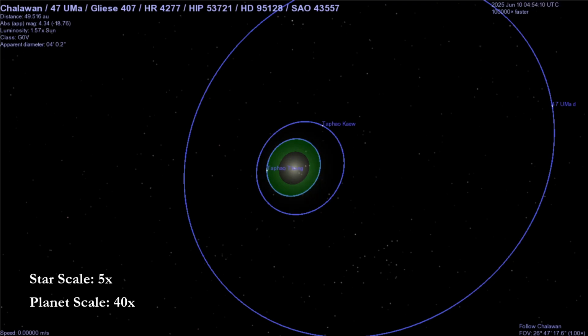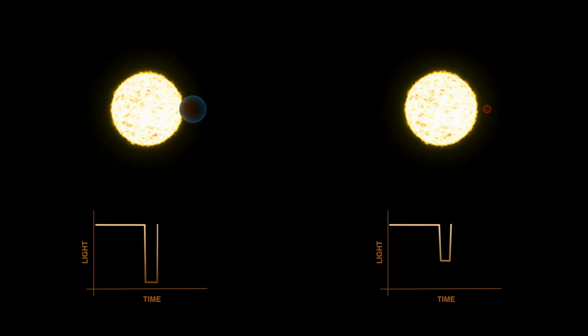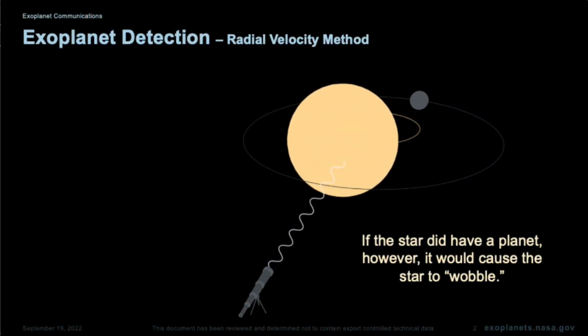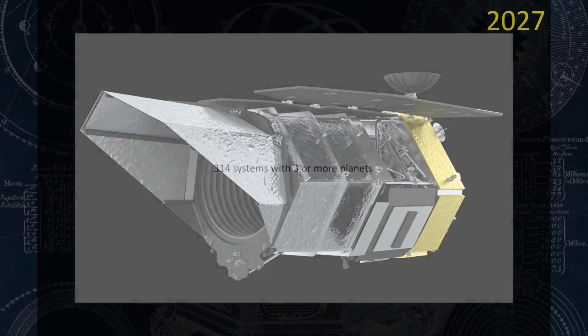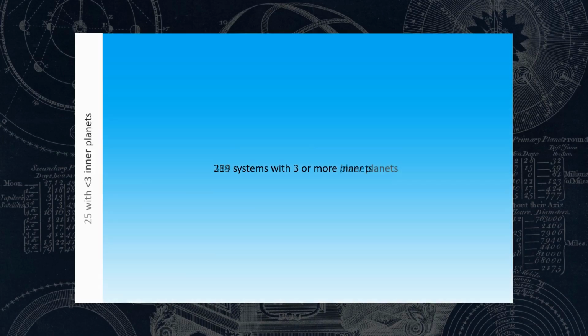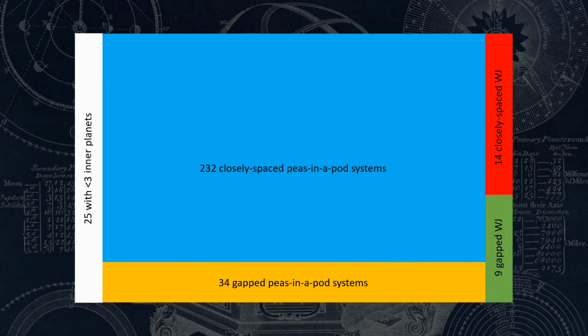And unfortunately, that's pretty common because we search for them using different methods. Inner planets are usually found by transits, and outer planets by radial velocities, which often don't overlap very well. This is another area where we need to wait for the next generation of telescopes to learn more. Still, out of the roughly 300 solar systems where we have good enough data, we can classify 97% of them pretty well. That's something that probably would have surprised a lot of astronomers just a few years ago.